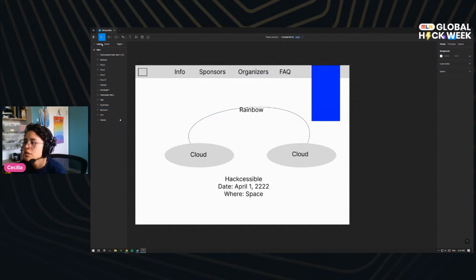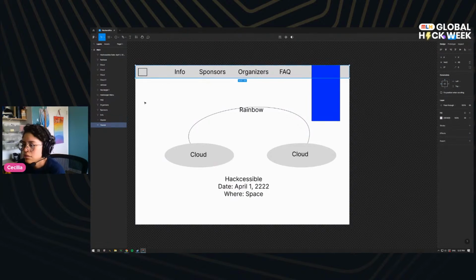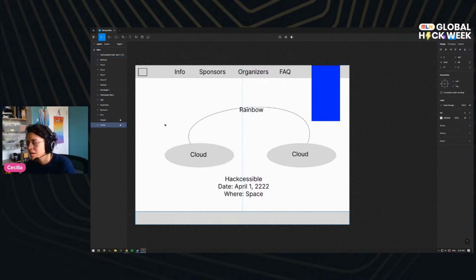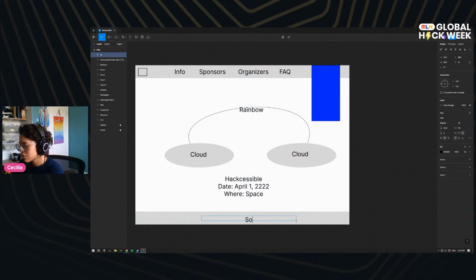Okay, and then last thing we need is a footer. So we're gonna unlock that, copy that, and we're gonna move that down and relabel that footer. Cool. So we have a general idea of where things are going, and this is a not very pretty picture. This is more to just prove a point that we are making simple design. It came together in like 5 minutes, probably a little more than that, because there was a lot of critiquing of myself, which happens. So the last thing we need is some more text, and we're gonna just put social media links here.